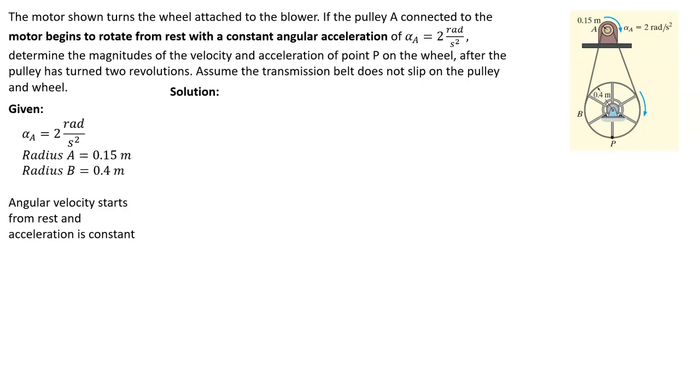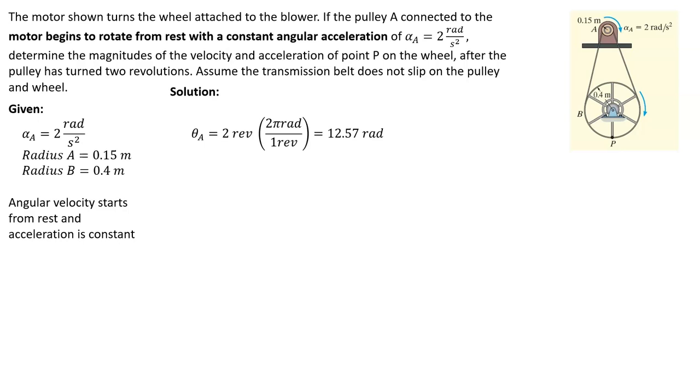Alrighty, so the first thing we have to do is start converting everything into radians, revolutions to radians. They told us 2 revolutions on this pulley up here at A, so let's make that into radians. That's going to be the full travel up here before we find out what's going on with P. So theta sub A is going to be 2 revolutions, and the conversion is 2 pi radians for every revolution. That gives 12.57 radians for that first pulley. Now we can start doing our calculations based around that.